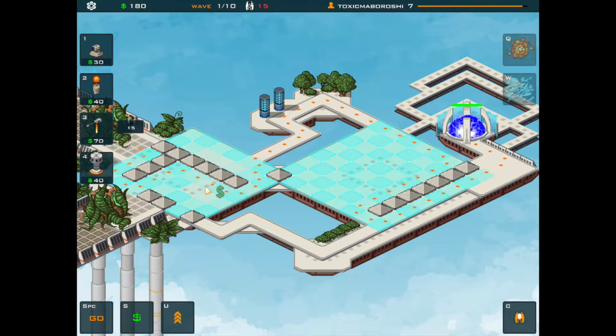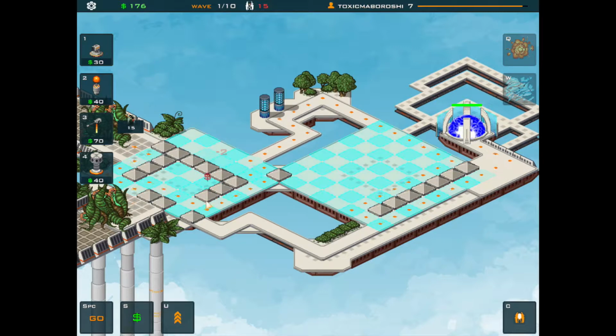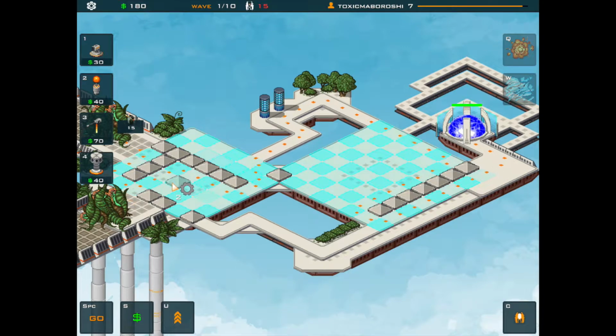Sorry, while I try and work out exactly what it is that I am wanting to do here. Essentially I want them to walk further than they're walking, but I don't really want to spend too much more cash doing it.